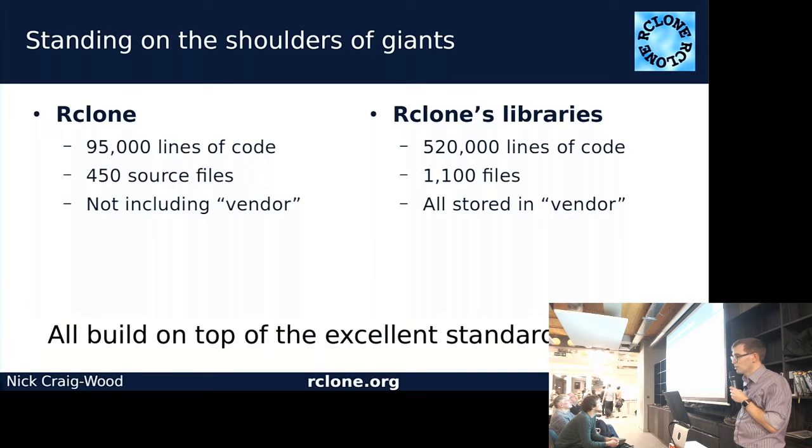Rclone's a reasonably large program now, approaching 100,000 lines of Go code. However, it's built on a fantastic set of libraries, some of which I'll talk about in a moment. And all of that in turn is built on the Go standard library. Rclone uses the vendor directory to keep that all straight, and we recently switched to Go mod to manage that. I don't think we can drop the vendor directory just yet, as Rclone needs to support old Go versions for Linux distros that package Rclone, maybe in a year or two.